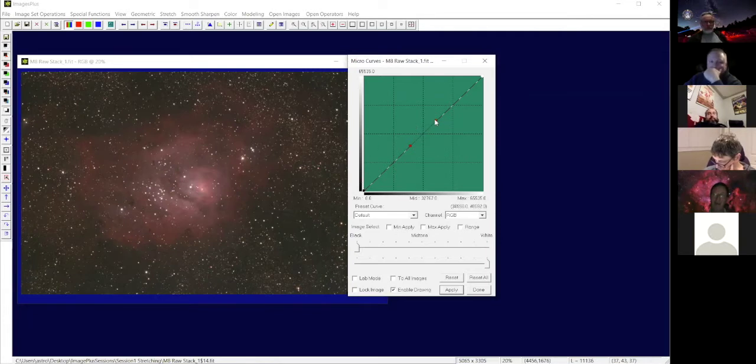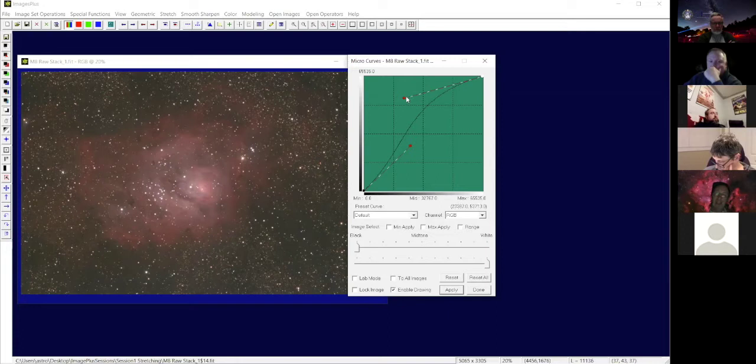Okay, if I now want to brighten the brighter portion of this image up, I'll change that curve to look like this. Now what happens is that same input value of 32,000 has an output value that's probably up around 50,000. So it got brighter. This curve describes the relationship between the input values here and the output values here. Does that make sense? Good.